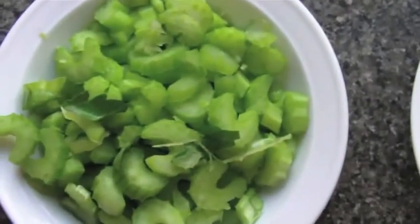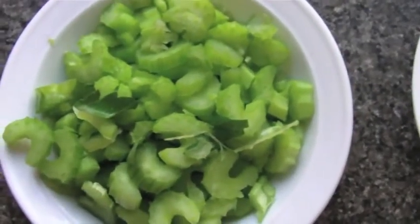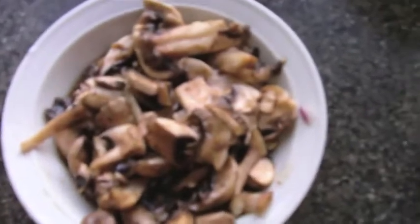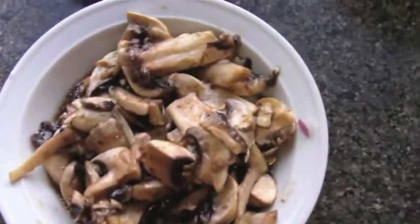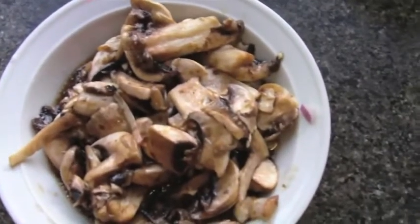We have 2 ribs of celery, which is diced as well, sliced. And we have our mushrooms, the mushrooms that you find in one of the earlier episodes on this channel, okay? And Golden has mixed this up, and from here it just smells beautiful.